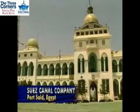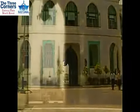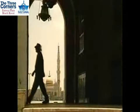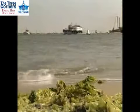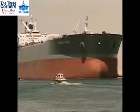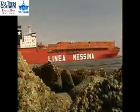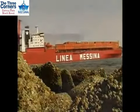The first director was to be Ferdinand de Lesseps, whom Said referred to as my devoted friend of high rank and exalted birth. It is important to remember that de Lesseps was also an entrepreneur, not just simply an engineer. He was somebody who envisioned projects and went out and achieved them. The concession was to be in effect for 99 years from the date of opening, and all the necessary land on the isthmus was to be given to the company by the viceroy himself. The canal was to be open to ships of all nations.